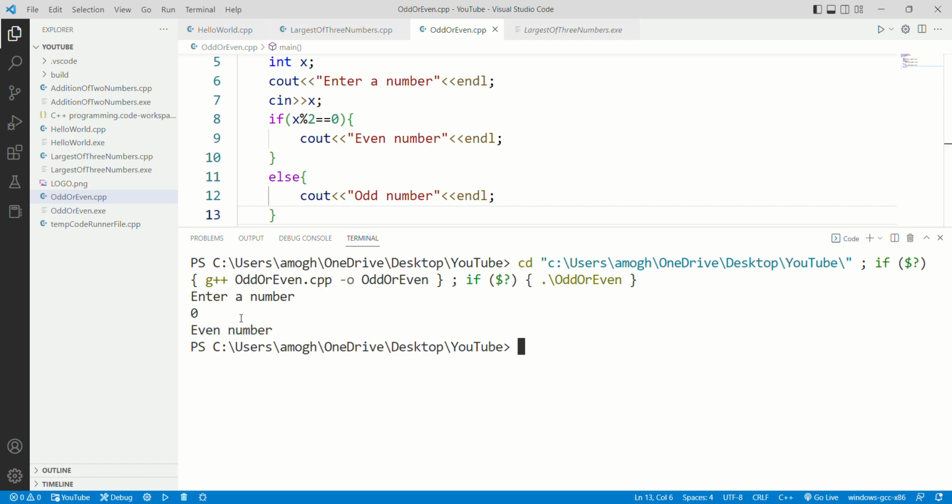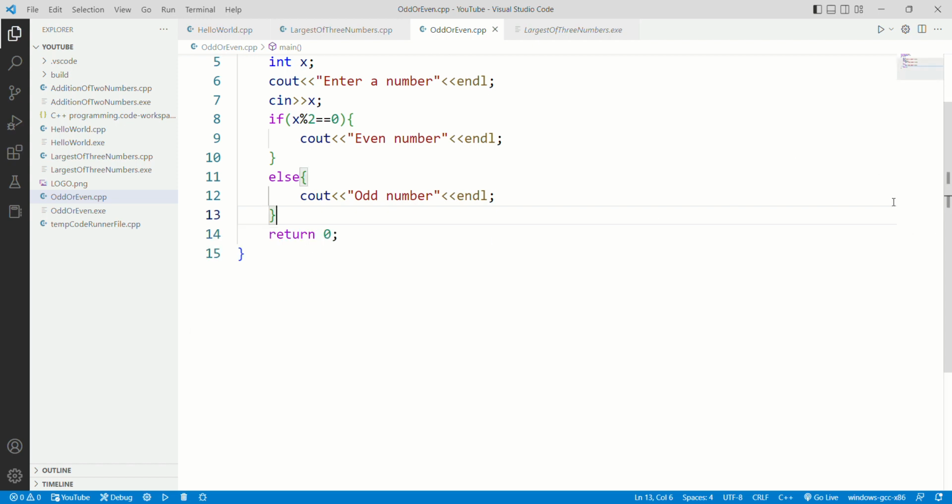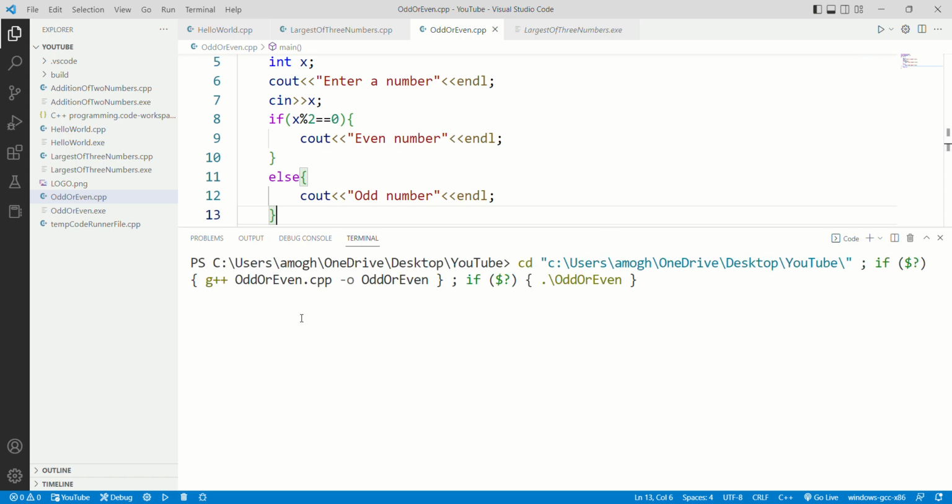Right. And what if I give 1? 1 is an odd number because 1 mod 2 is not equal to 0. The remainder will be as it is. So the output will be odd number.